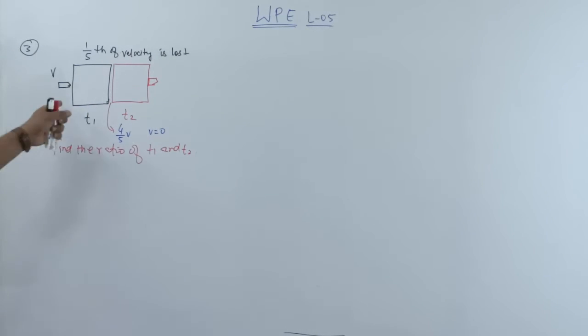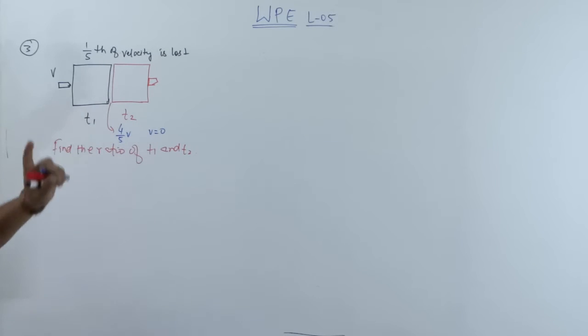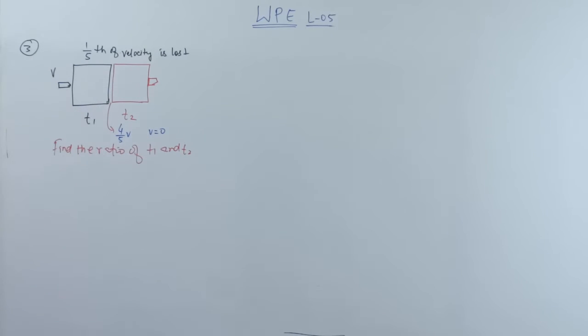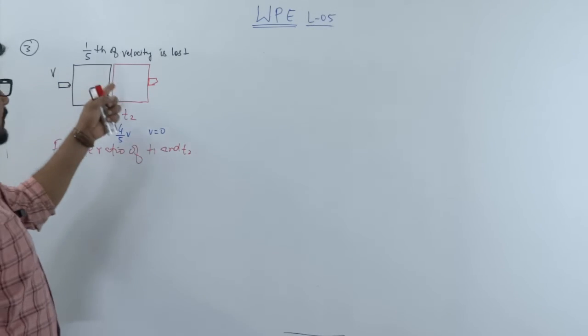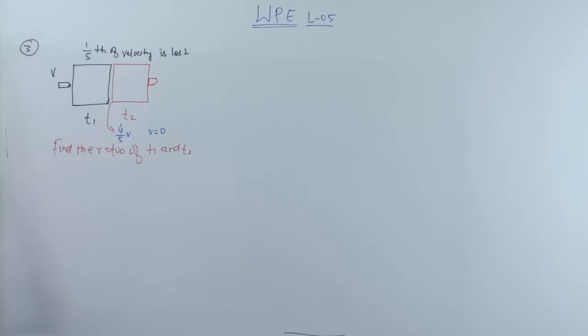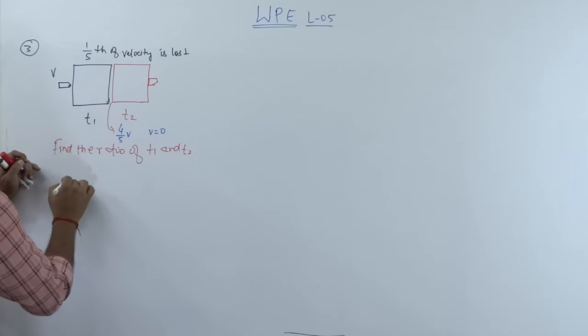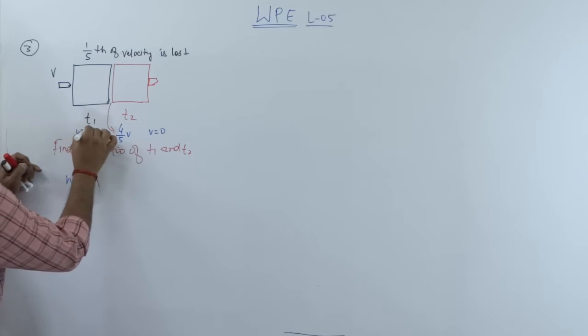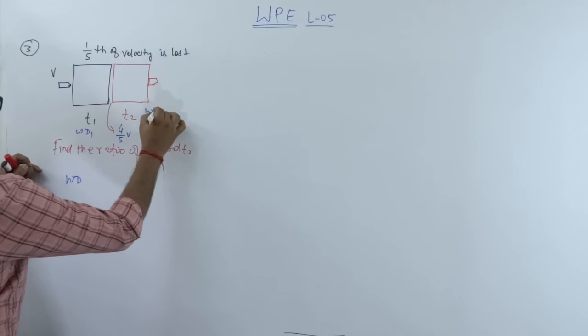And we know that work done is equal to the change in kinetic energy, and work done is the force times the displacement. Since both are of the same material, they would offer the same amount of resistance force to the bullet. So can I say that work done in this case is, let's suppose, 1, and here the work done is 2.